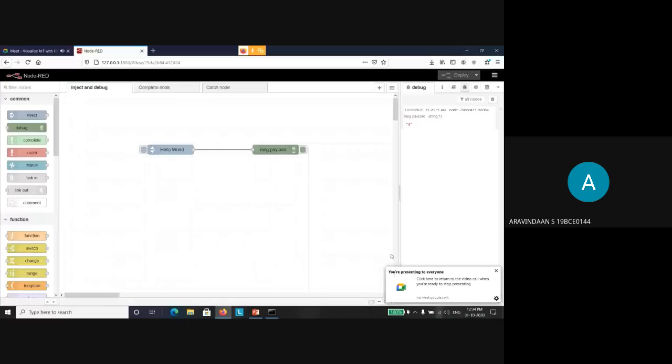Okay. So once you have typed Node-RED, you will be getting these lines, and an IP address. You just have to copy this IP address and paste it in your browser, and you will get something like this, showing that we successfully launched Node-RED on our local server.